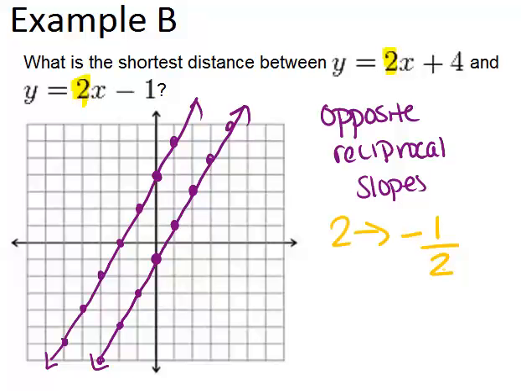So what I'm going to do is pick one of the points on one of the lines, actually I'm going to do the top line, and let's say this point right here, the y-intercept, and start making a line that has a slope of negative 1 half from this point. So negative 1 half means the next point I would get, you'd go down 1 over 2, and you're already to the other line. So this little line segment right here has to be perpendicular to the two original lines, because it has a slope of negative 1 half, which is an opposite reciprocal to the slope of 2.